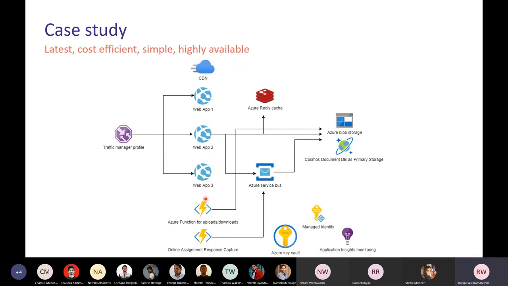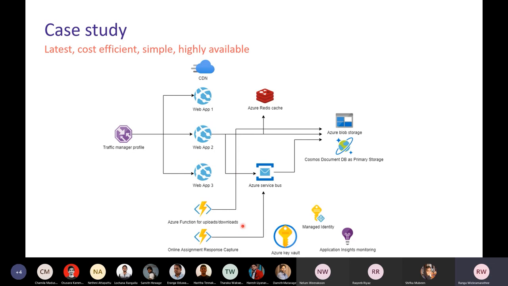Of course, I have added two Azure Functions for separate upload and download. So you can go to an HTTP link and easily download a huge file without eating up these web app resources. It will go to Azure Blob Storage. In terms of the persistent layer, I have selected a Blob Storage account as well as Cosmos DB as the primary storage, because I don't think we need an RDBMS. We don't have many relations to manage like in a complex business application. It is mostly dealing with courses, materials, lectures, and student relationships, so it's good to go with the highly available Cosmos DB as a document DB.